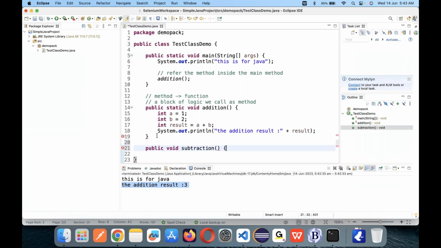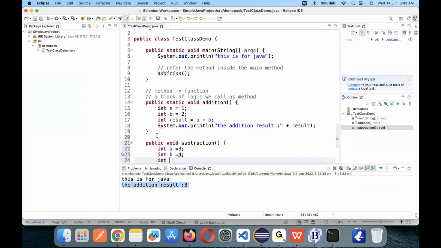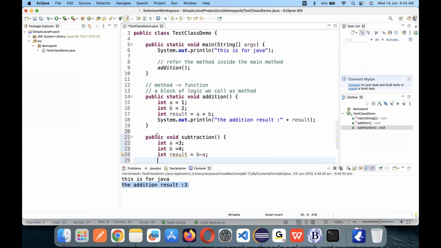Subtraction, int a is equal to 3, int b is equal to 4, int result is equal to b minus a. So let me copy this one and put it over here and change it accordingly.